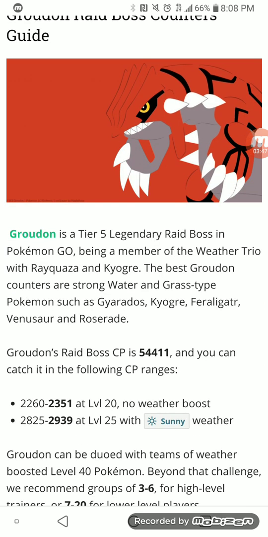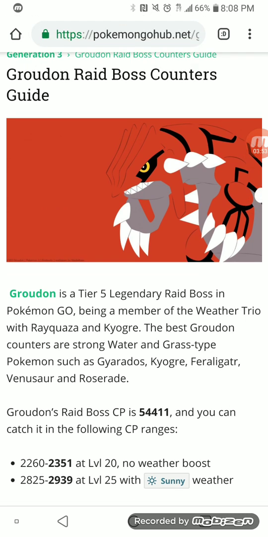So in case you guys are curious, 100% IV is going to be 2351. That's without a weather boost. And if you have sunny weather, you'll be looking for 2939. So 2351 with no weather boost, and 2939 for a weather boosted 100% Groudon.